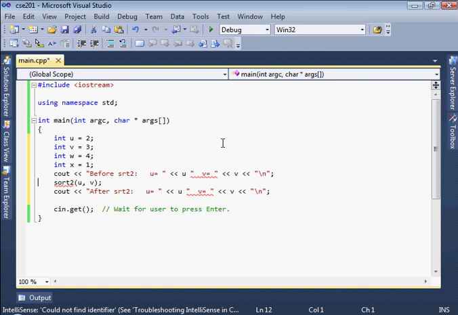So before the sort 2, U will be 2, and V will be 3. After the sort shouldn't change anything because they're already in sorted order. But if we were to sort W and X, then we want to exchange the values in W and X so that W becomes 1 and X becomes 4.